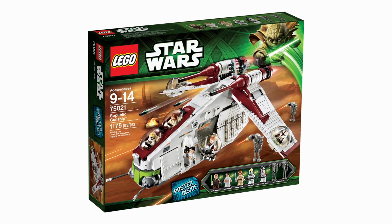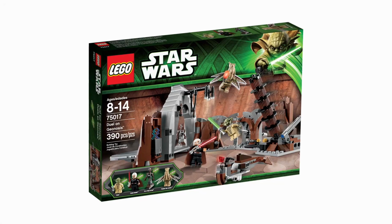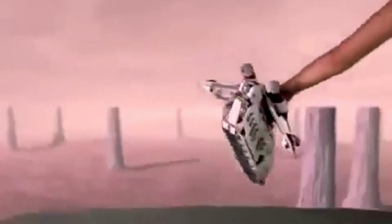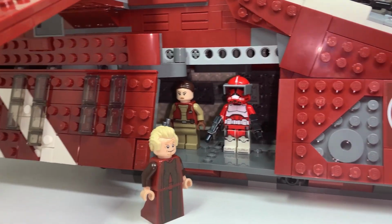I genuinely don't know if LEGO Star Wars has ever done better than this year, which actually makes me miserable because I stopped buying LEGO Star Wars this very year. I've wanted my own LEGO clone gunship for years, man. There were rumors of this thing happening back when the ATTE was coming out and I was so excited, and then the reveal came and we saw this thing. It's exactly what I wanted in theory, but oh right, the color scheme is wrong.